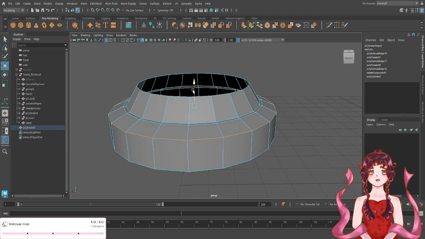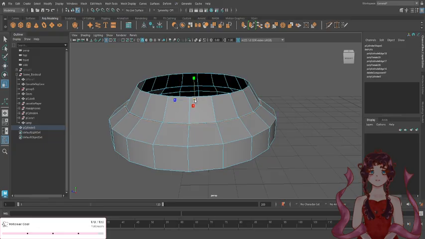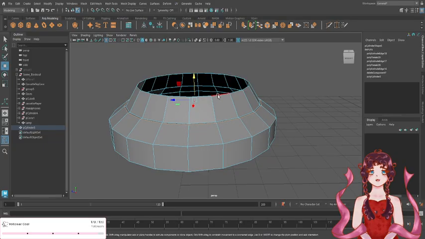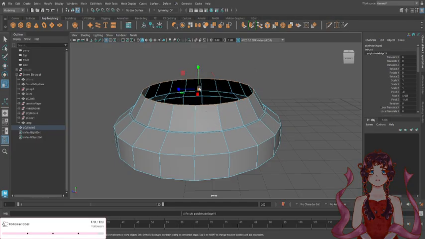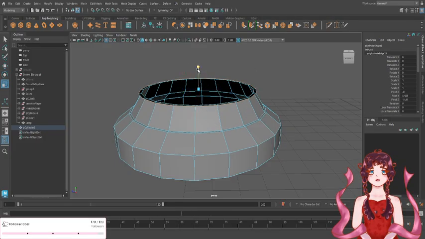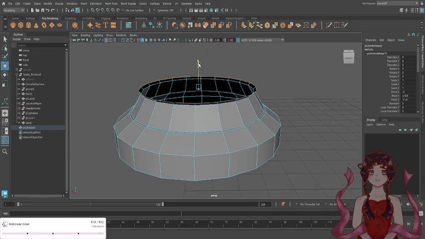I might make this angle more extreme. Okay, cool. And then this kind of goes out, but up. It's really weird.